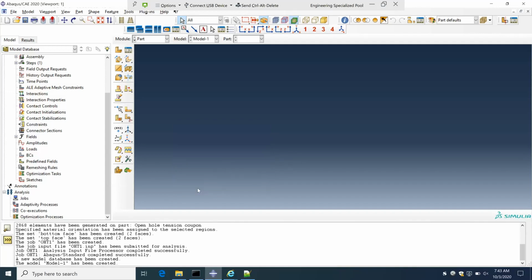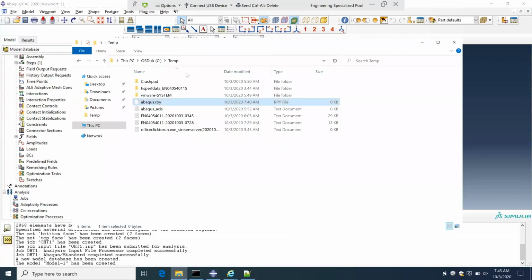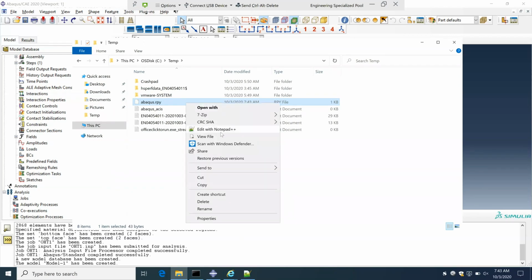And the very first thing that we're going to focus on today is to locate the rpy file. So generally, a default Abaqus directory, if you haven't set it already, would be a temp directory. Okay, that would be in your C drive under the temp folder. And this is my rpy file. And you want to make sure that you open your rpy file with the Notepad++ program. Okay, and I've installed that on my remote lab account. You could do the same as well, just make sure that you select edit with Notepad++ every time.